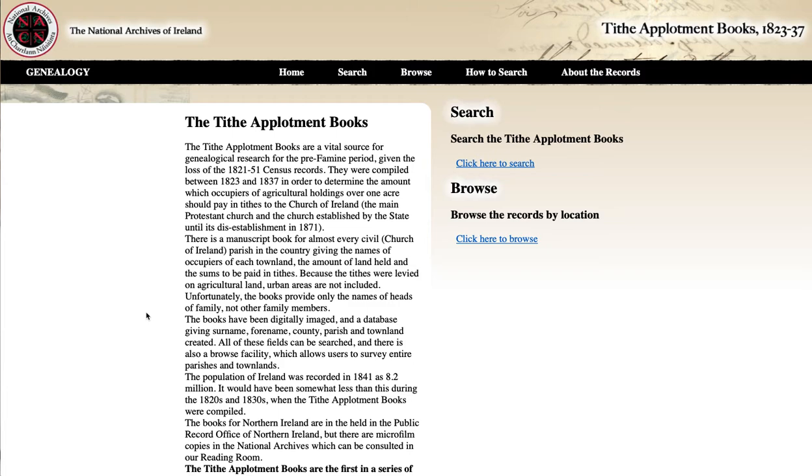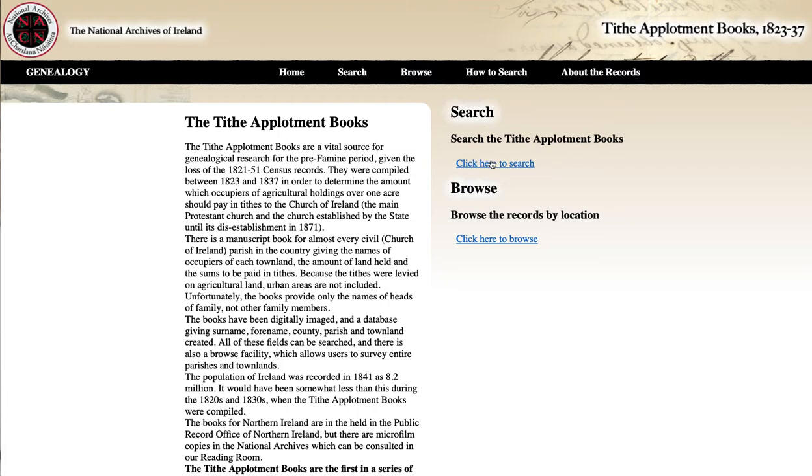Now, like most records in Ireland, these are not complete, so you may or may not find your ancestor in here. Also, depending upon the size of their property, again, another reason why they may or may not be here. But if you found your ancestors in Griffith's valuation, you'd want to go back and take a look and see if you can find them in the tithe allotments.